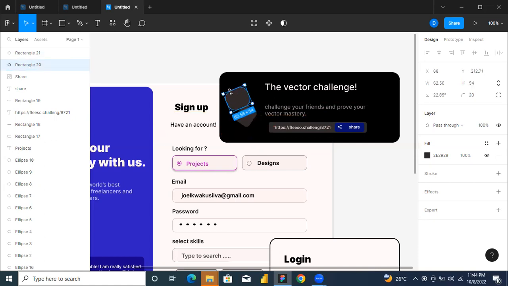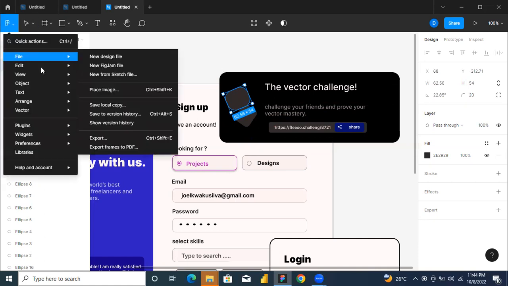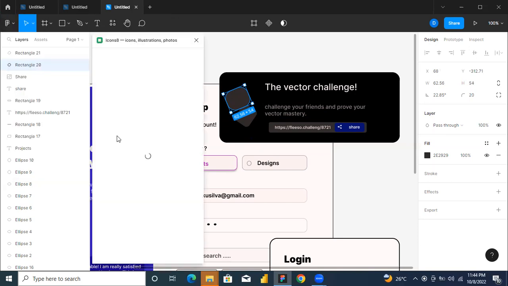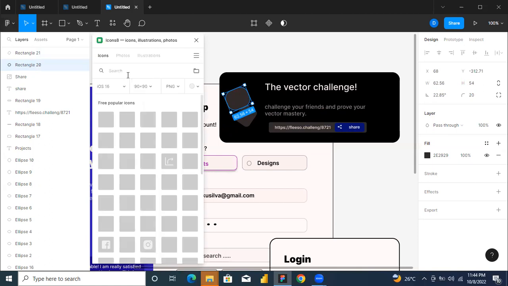Okay, so let's try and see if we can get an icon, some plugins to end rectangle.